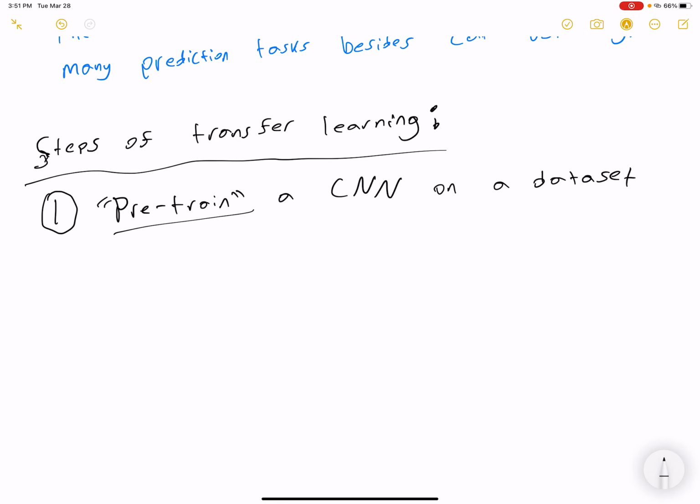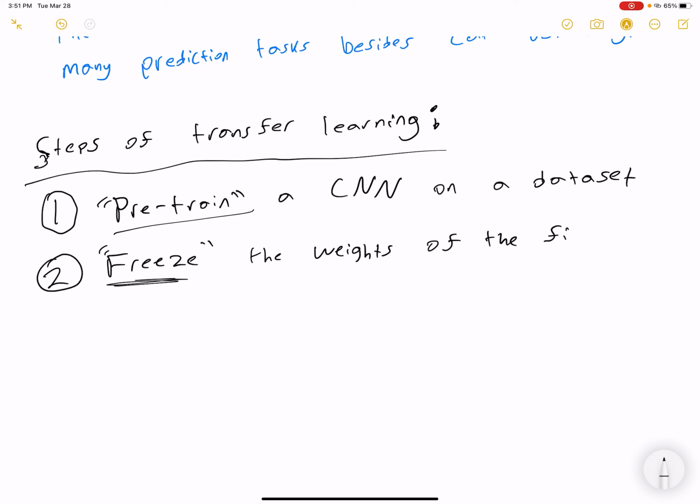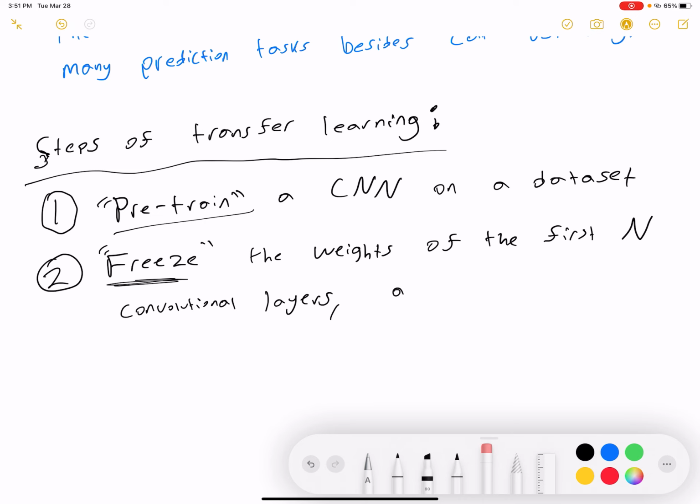And then step two is that we will freeze, another vocab word, freeze the weights of the first n convolutional plus max pooling, even though there's not really weights there, convolutional layers, and only train, well, maybe I can make that a third step.